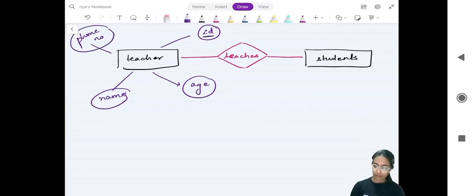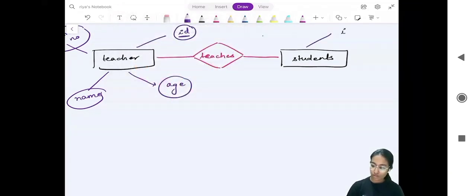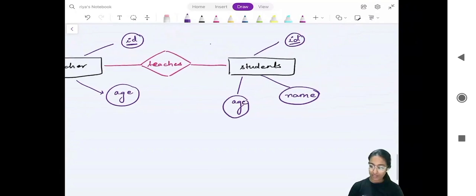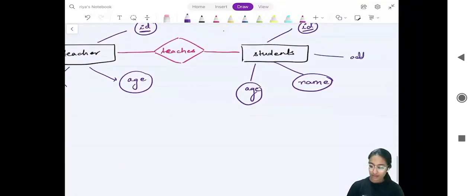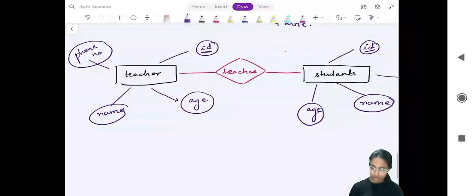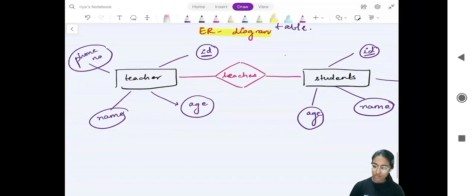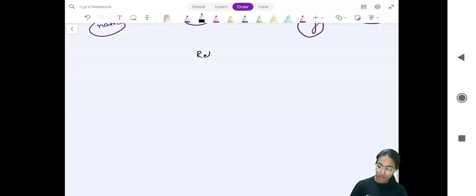And ID is marked like this, and student will also have an ID, which is the primary ID. Student will also have an age, student will also have a name, and let's say student also has an address. Now this is your ER diagram, and this you have to convert into a relational model.